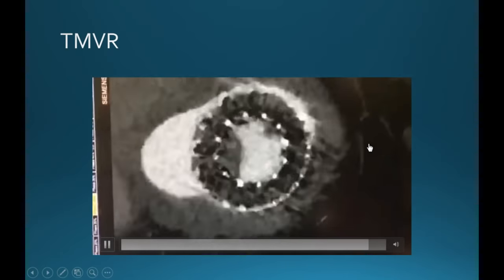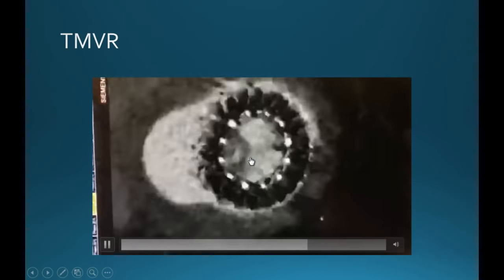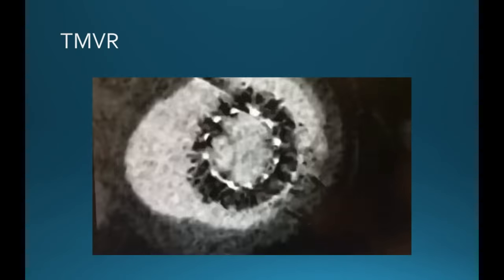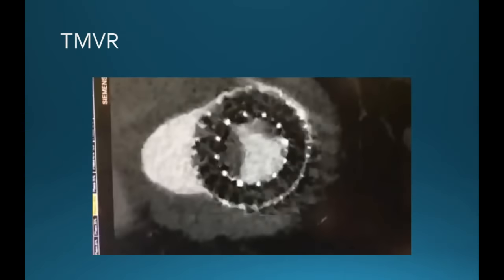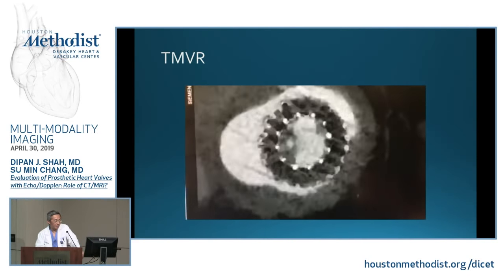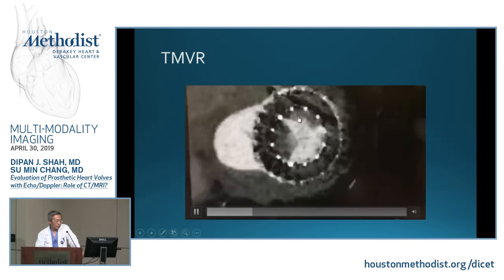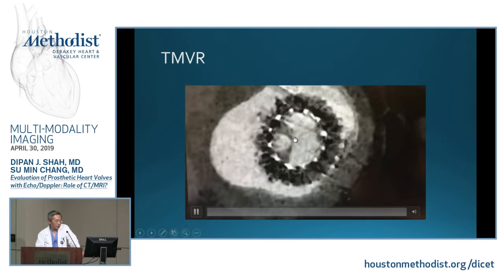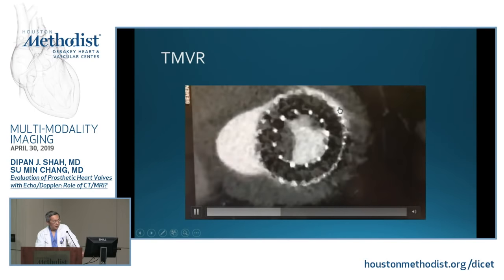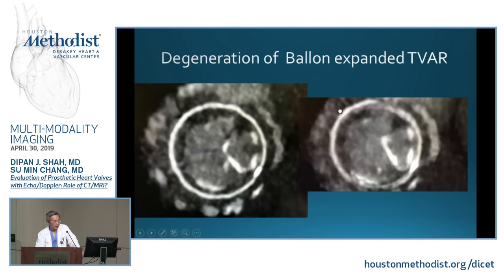And this is one of the kind of unique cases of a TMVR, okay? Again, this is 2 years, I believe, after the implantation. So the patient presented with high-grade stenosis of the mitral valve, and you can see that there are 2 leaflets here. There's a large clot burden, and this one is not as much. And again, going back to what I mentioned earlier, this is unusual.